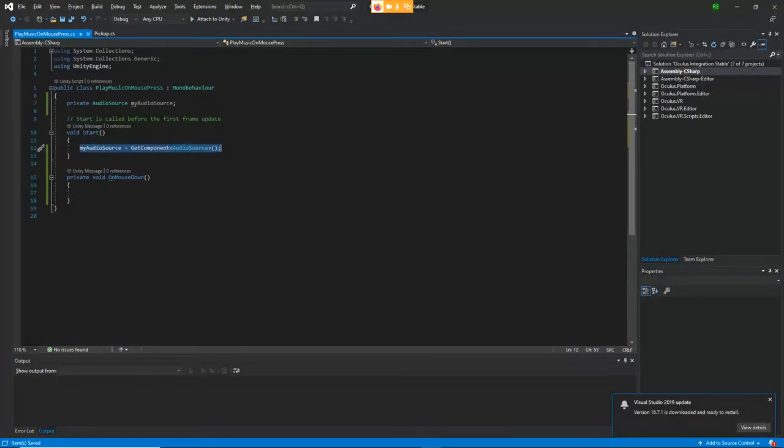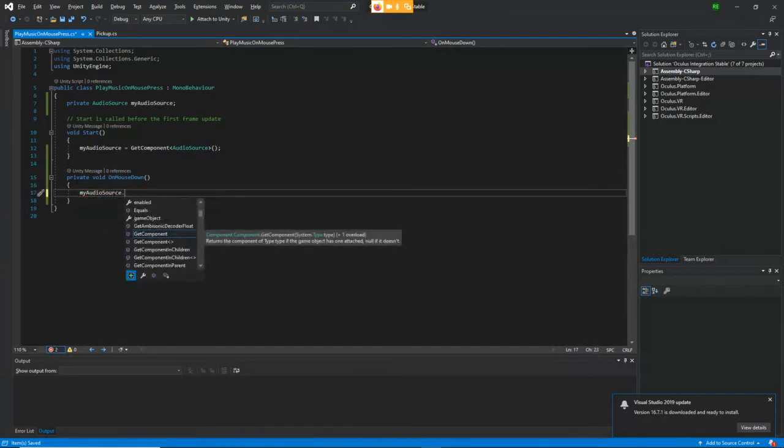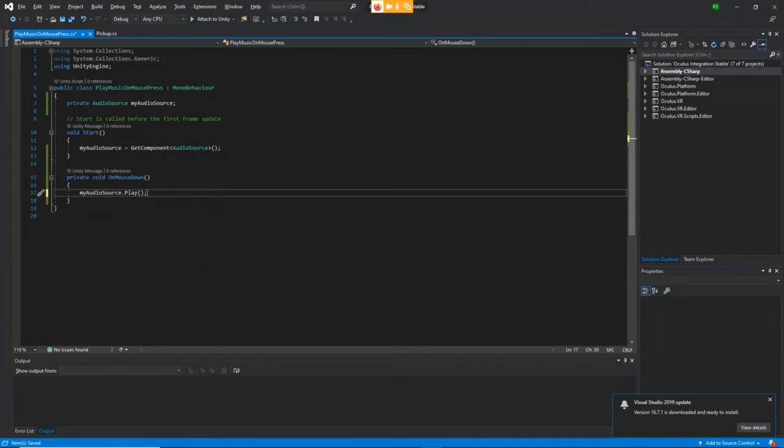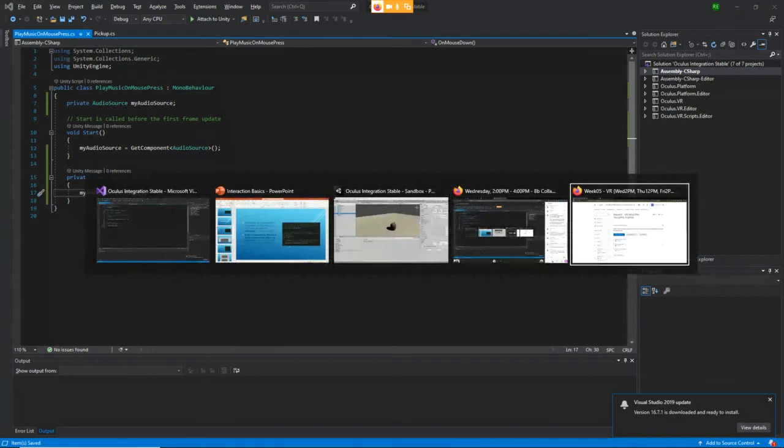Now that you have the reference to the component itself, you just need to write the code that actually plays the audio file when we click on it. So under OnMouseDown, you just need to go ahead and type myAudioSource dot Play. Remember that the Play method is the method that actually plays the audio file.